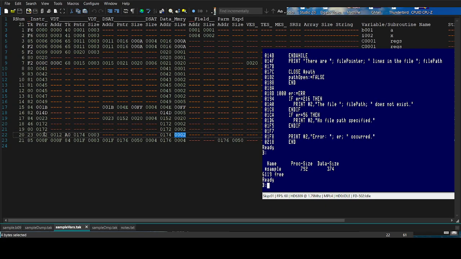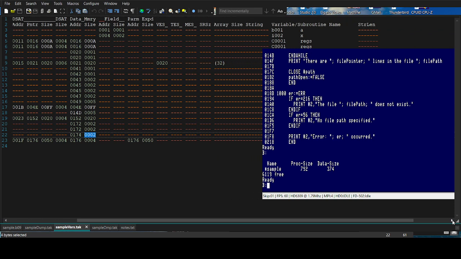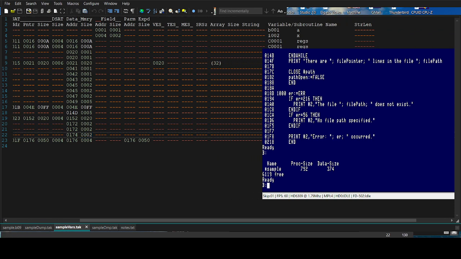So you see, it points to here, A0 points to here, which is data memory, and it's 2 bytes in size. And it's because it is an integer size pointer that points to where the syscall subroutine exists.